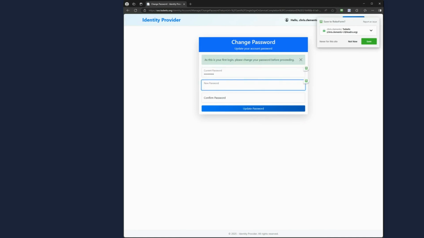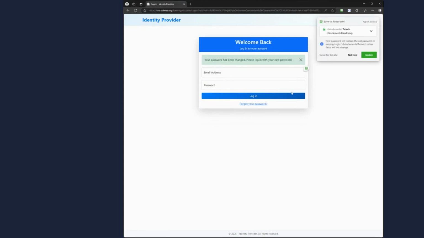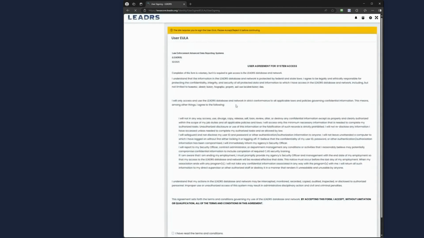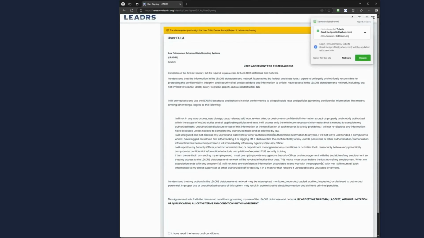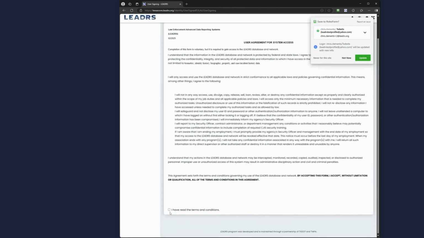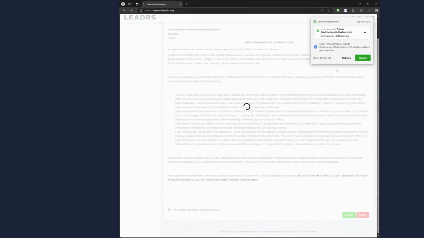Enter the current password and a new password. The end user will then be able to log into LEADRS using the new credentials. The user will then follow the new user sign-in procedures, meaning they have to agree to their end user license agreement. This will complete their new user access.